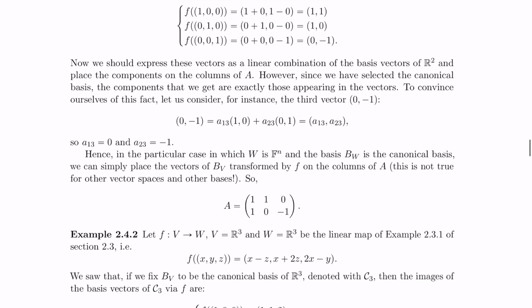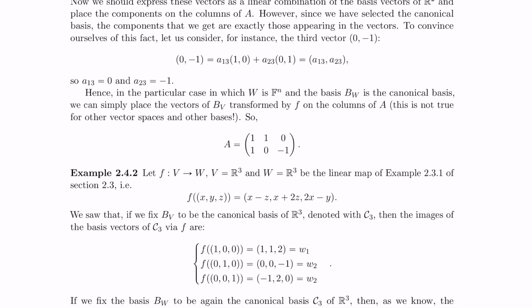Let's now pass to this very similar example here. Let's consider the linear map between R3 and R3 that we have already examined in this example here. The expression of the linear map was the following, and since we are dealing with R3 and R3, we know that the matrix associated to this linear map, independently of the choice of the basis, will be a 3 by 3 matrix. In order to remain as simple as possible, let's fix also in this example the canonical basis of R3 for both the vector space domain and the vector space codomain.